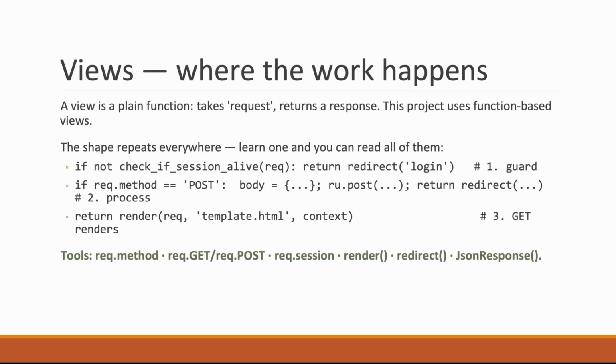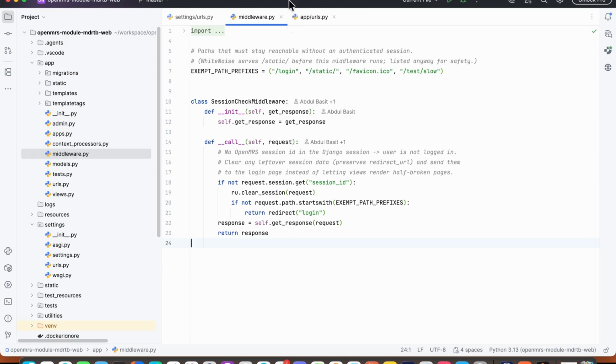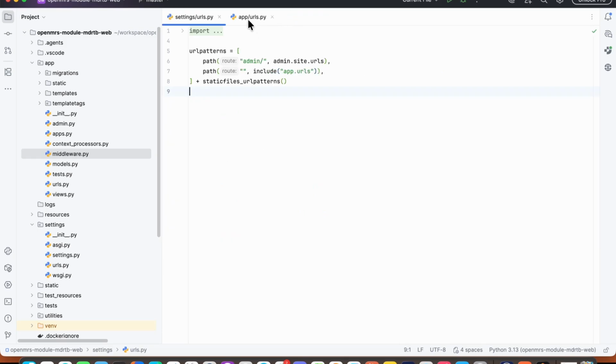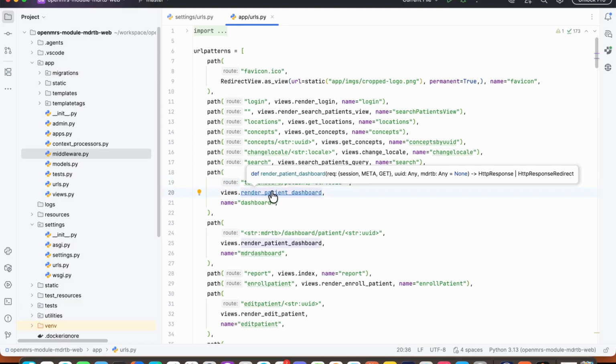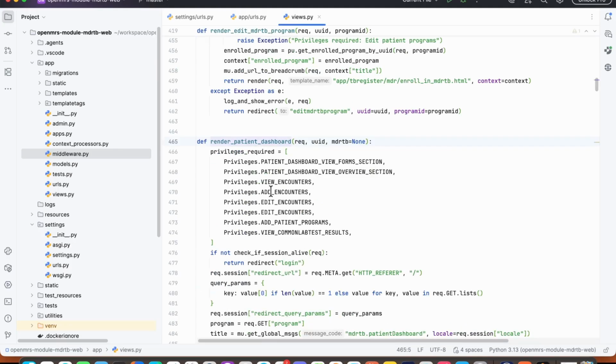Now the most important file, views. Whenever a new request lands, say TB dashboard, there is a function in views.py which will get called. So your path TB dashboard/patient/uuid is going to call the render patient dashboard function of views.